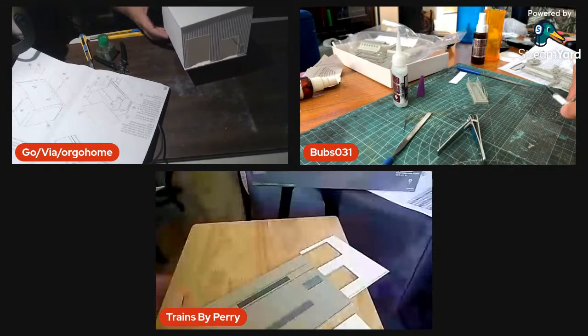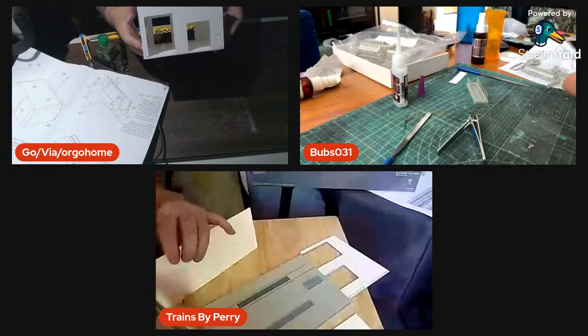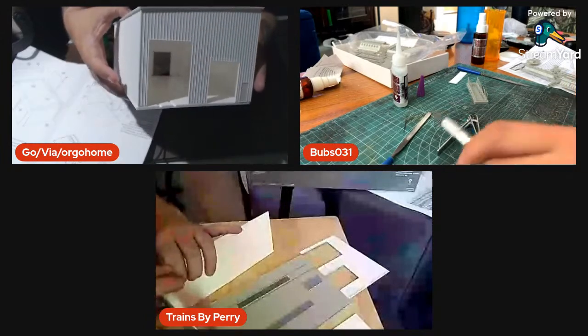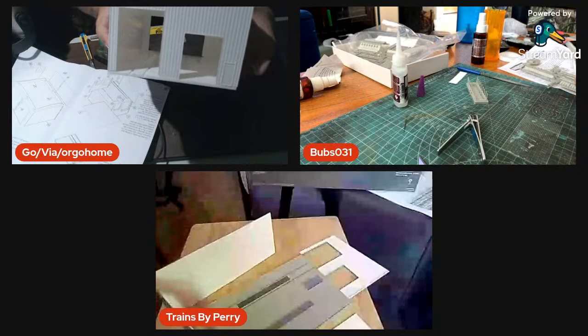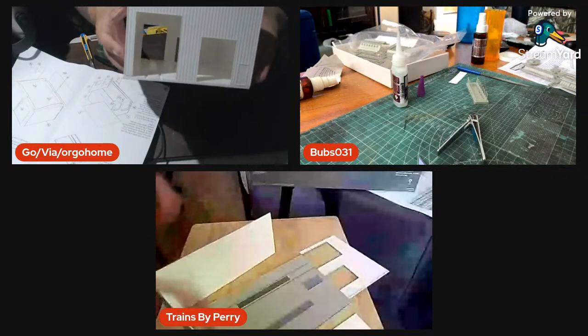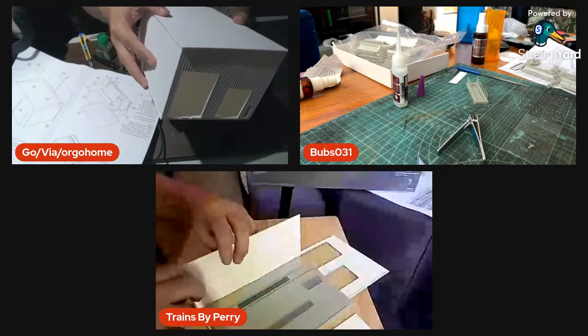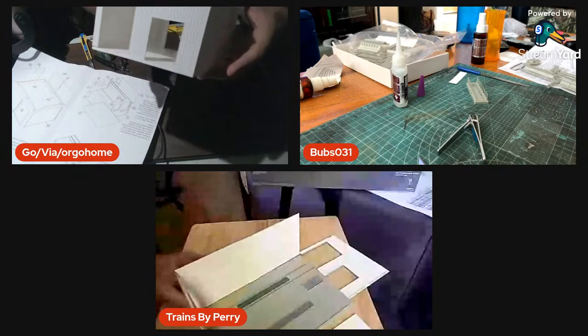And he just pulls it with 2 Atlas GP35s. So that's basically all that is, except there's like a little building on the inside, like a little office. But other than that, the roof is not glued on, and this isn't glued to the base because I have to paint it still. But yeah, that's all that is.